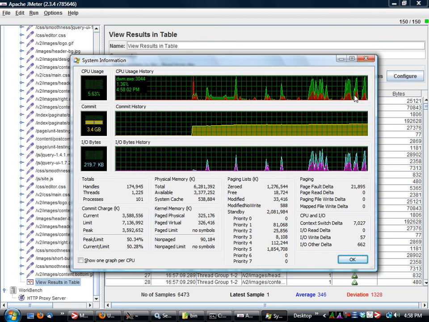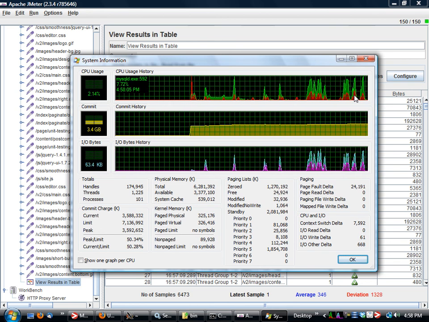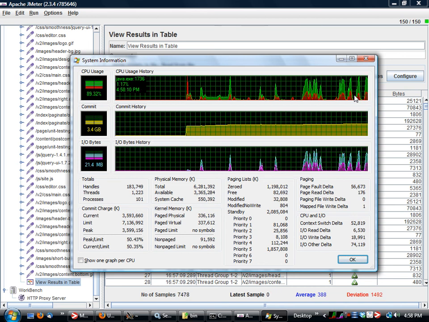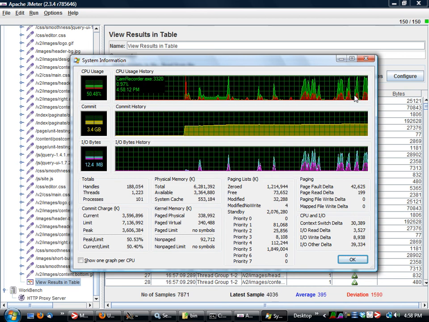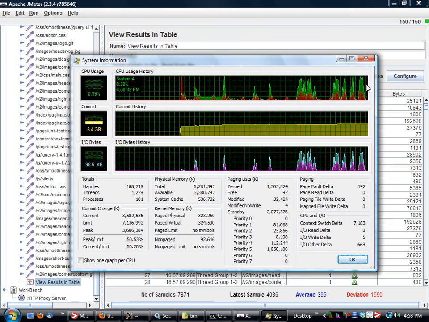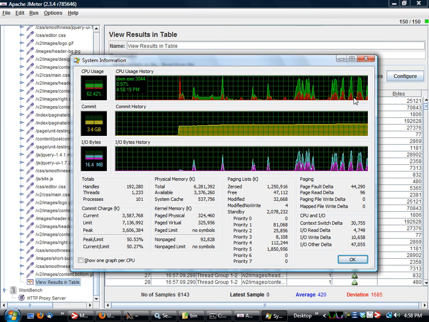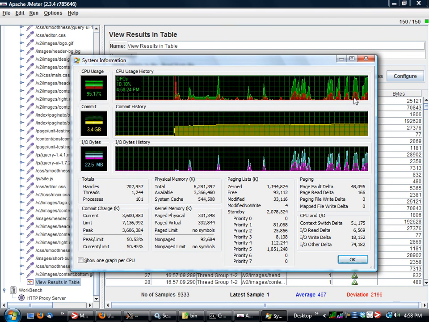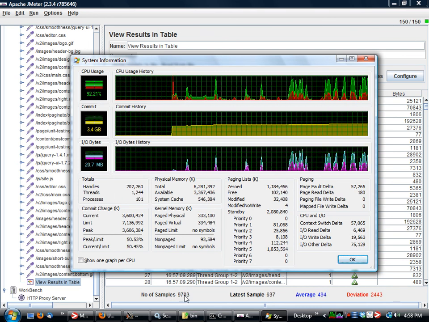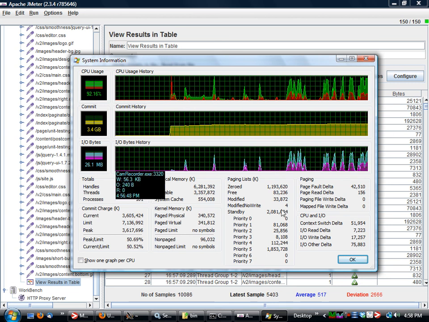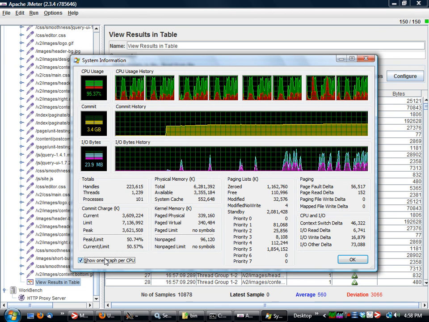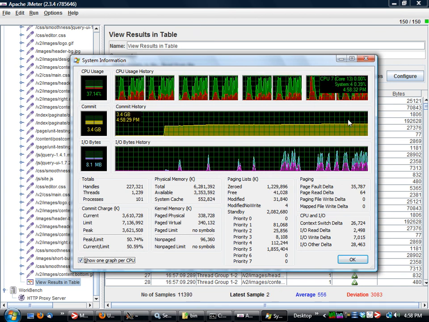Now, you might be looking at this and say, Kevin, you really don't know what you're doing because we have all this stuff that's going up and down and up and down. Actually, this is exactly what we're looking for. We're looking for, can our server handle the types of loads that we're doing? What's going on in these peaks and troughs? What is it that's actually causing that? So you can use this to actually see what's going on in your system. You see here we've done almost 10,000 samples. Yeah, it's a pretty quick computer, partially because there's actually 8 CPUs in this machine.